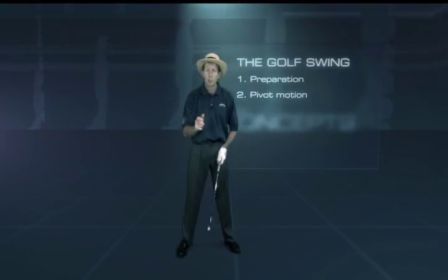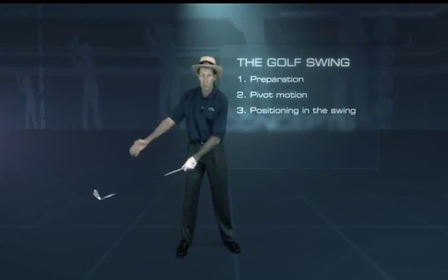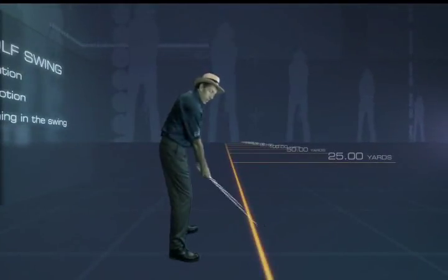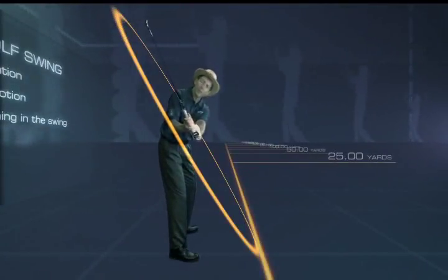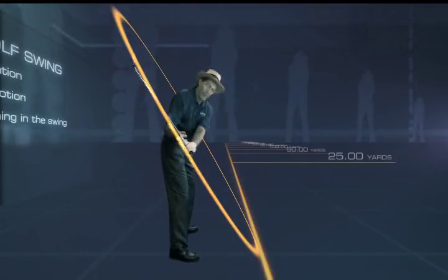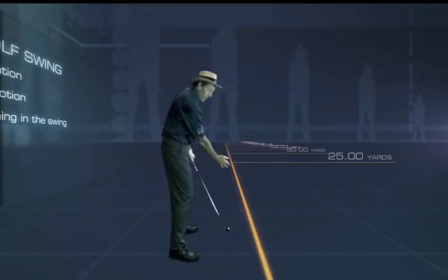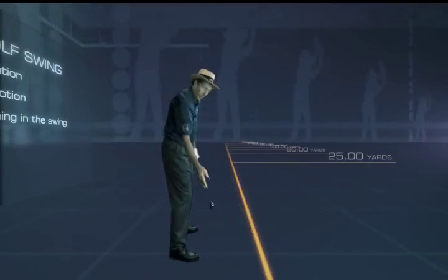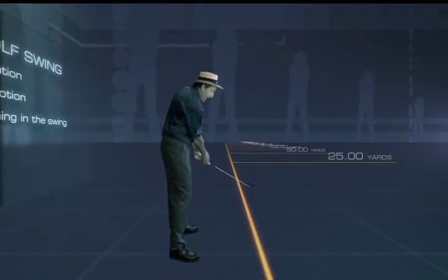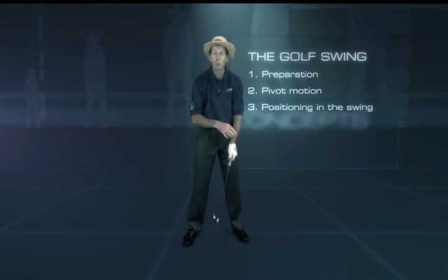The third aspect to it is the positioning in the swing. In other words, what the club is actually doing in the swing. The path, the track that it swings on, the plane that it swings on, the ability to get the club moving up and down on a simple track whereby we can create a repeating swing. We need to understand what the club face is doing. We need to understand what the hands are doing.